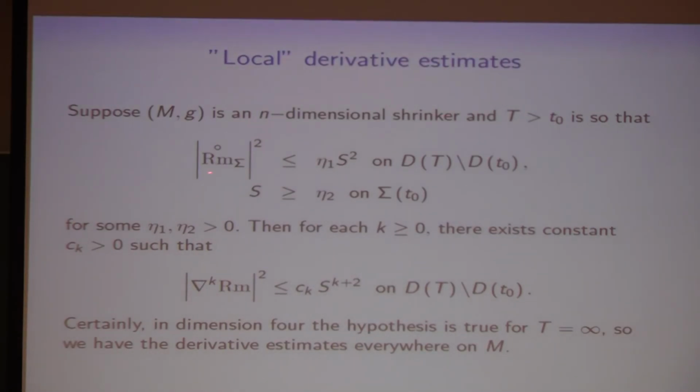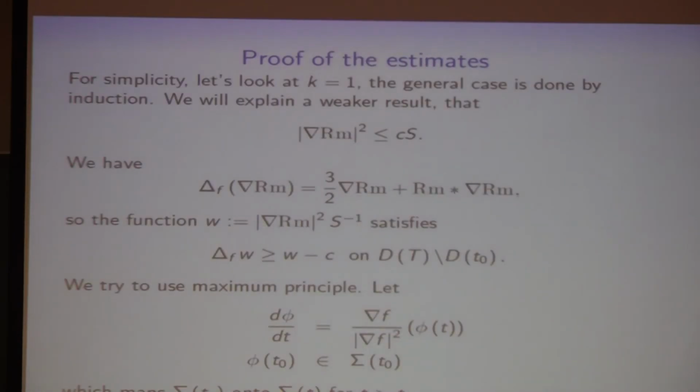As I mentioned before, we do know this is true in 4 dimensions. So of course, this implies in 4 dimensions that the result is true anywhere. But in higher dimension, I don't expect it to be so easy to prove that Riemann is bounded by scalar. So we had to assume it, again on a fixed annulus, and we got this not on a smaller one. On a smaller annulus, of course, now you know how to do it. You use a cutoff. But I can push the estimates up to the boundary without losing anything. So that's maybe more difficult.